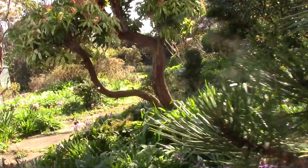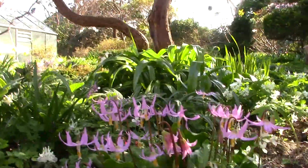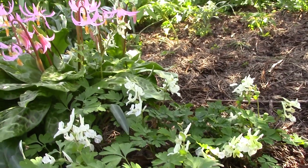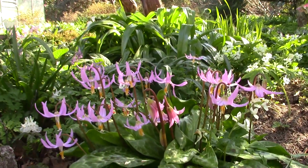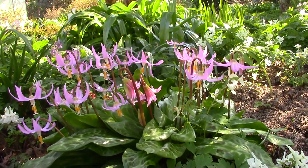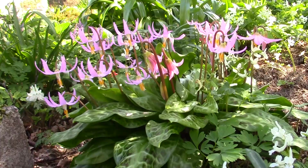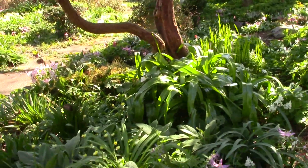So the phase the garden's in just now is that transition from the last video where we looked at the Corydalis malcensis, which was the dominant around many of the areas, and you can still see quite a lot of traces of it. But now the Erythroniums are really starting to ping, responding to this weather. So the pink revolutum forms, and most of these are just seedlings into the garden, so there may be some hybrids.